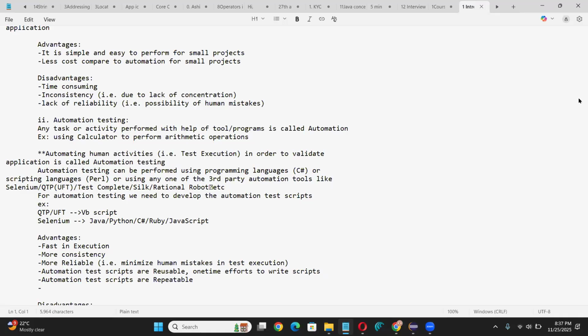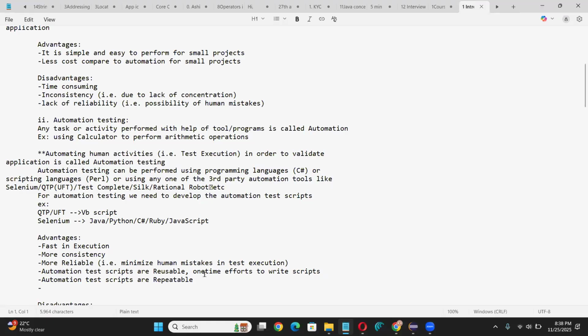Now, if I go for automation testing, what are the advantages we have? Fast execution. Second, more consistency and more reliability, which means you can minimize human mistakes. Then automation test scripts are reusable.